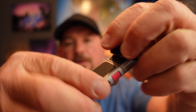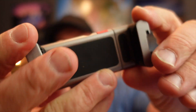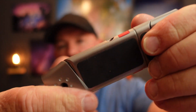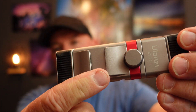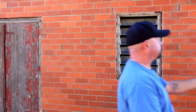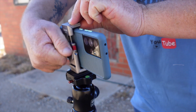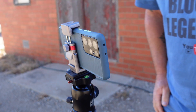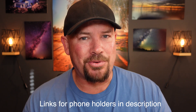Ulanzi actually sent me another one, the ST-23, and that one folds dead flat so it's nice and portable. It goes onto any tripod — it's got the little thread on the bottom, you put a plate on there and it mounts to any tripod at all. The best thing about this one is it's got two hot shoe mounts, so if you're a vlogger and you want a light and a microphone, this one's really good too. It's spring-loaded so you can just push the phone into it, and on the back it's got a screw-up knob to make sure it's nice and secure. This one is actually faster to use than the ST-02S, and I'm pretty impressed with it.